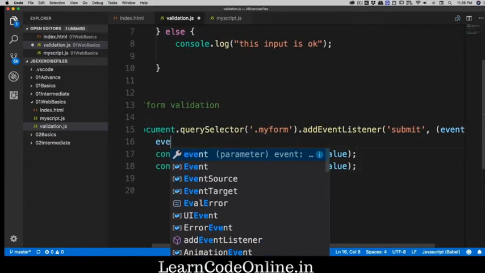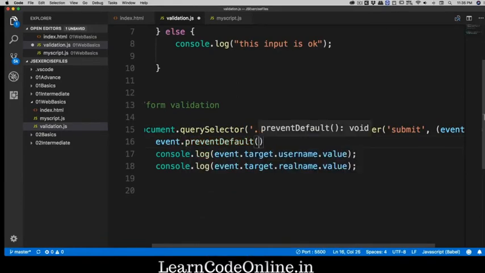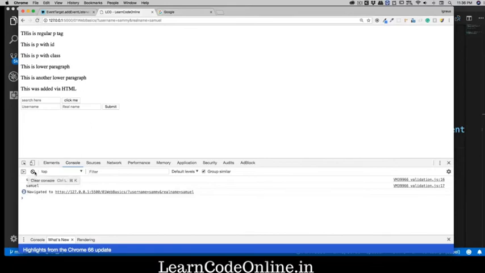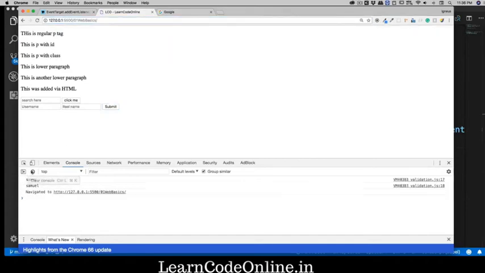So we definitely want to get rid of this default behavior. And for that, we have this event, and it comes with a method which says preventDefault. And it's self-explanatory. Whatever the browser is doing as a default, we just want to get rid of that. So save that. Let's go back here and hit reload, clean that. And we are going to say Sammy and Samuel and hit submit. And obviously it did the job, but I forgot to clean that from the URL. So there we go. This is a fresh web page now.